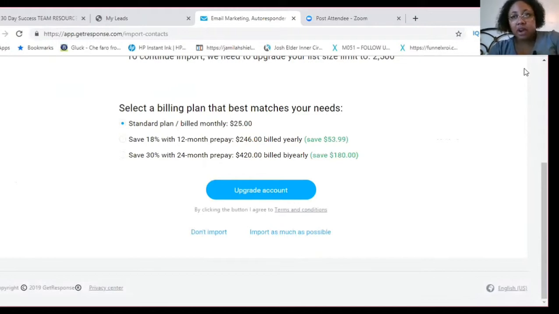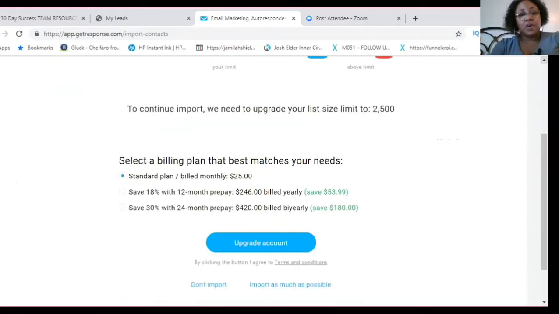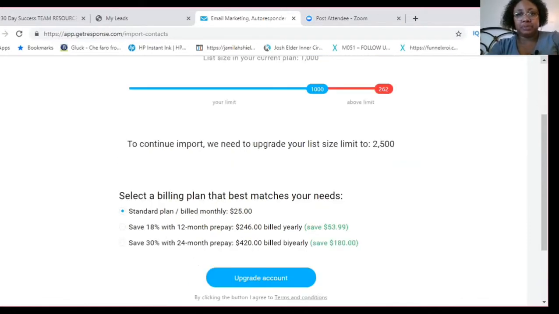So they wanted, oh, you know what? I must have went over the limit. So we're not going to upgrade right now, but you do see that that's how easy it is. I'm not going to upgrade. I didn't know I was going over. I really didn't. Okay, so we're going to go back. But that's how you would do it. It's very, very simple.